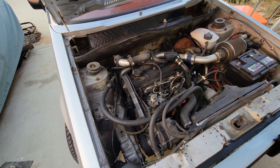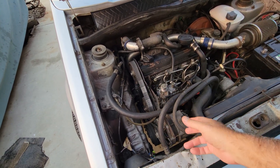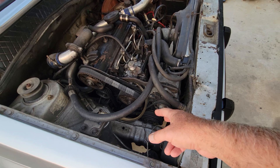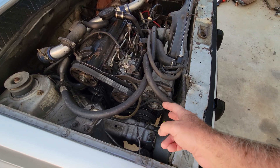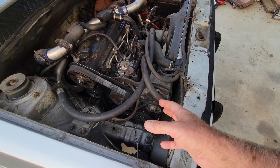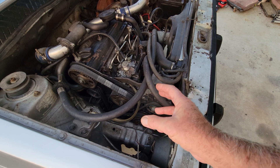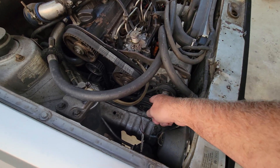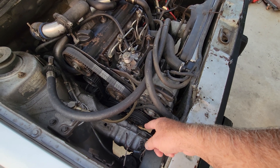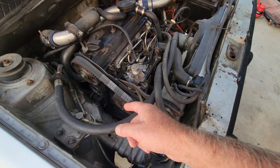If you've got the AC unit but don't have the brackets, a lot of guys took them off. You can't just remove the AC compressor and keep just your alternator — you have to have either the AC bracket and pump, or the without-AC bracket which was a smaller bracket that put the alternator down lower. Sometimes they would have an extended pulley out further and sometimes they didn't, so along with the bracket you're going to need the correct pulley for the engine as well.